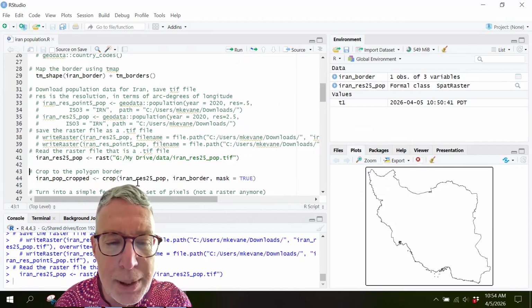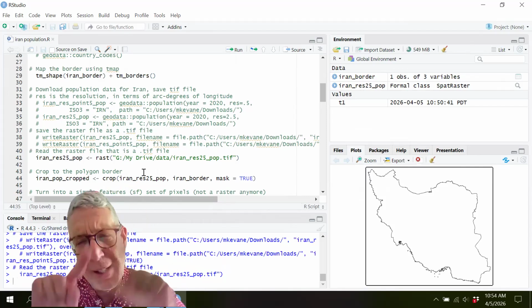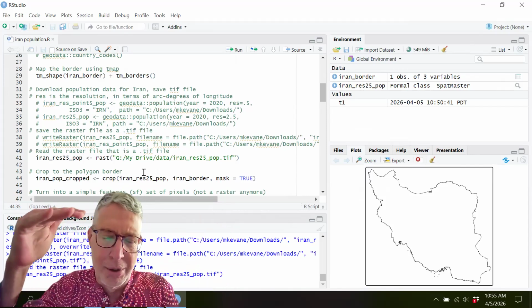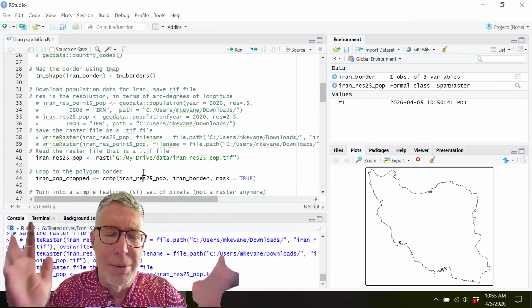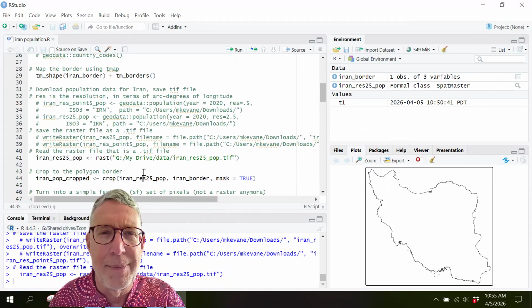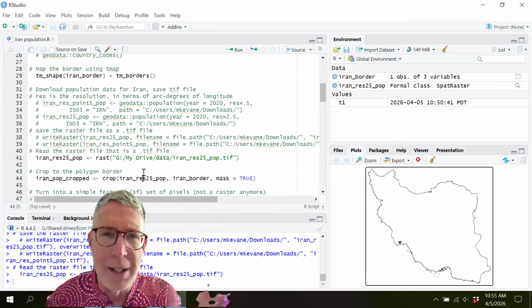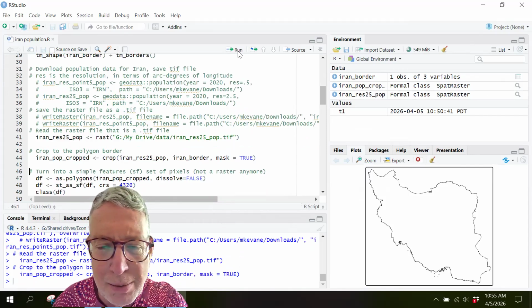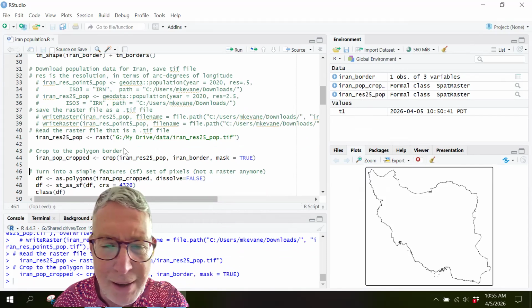I'm going to crop it to the border of Iran. The population map, I think, comes as a square defined by the northern, southern, eastern, western boundaries of Iran. So we don't need all those other pixels that are in the square. So we just crop it to the border of Iran. So we have that.